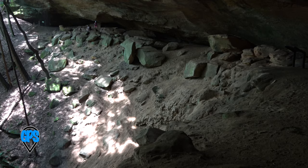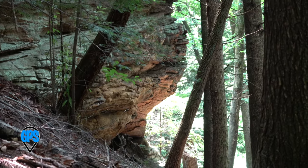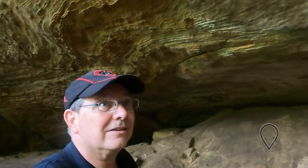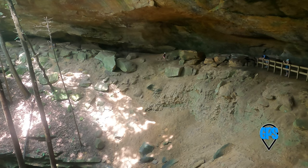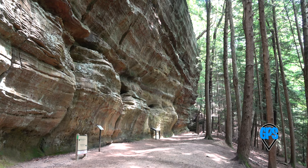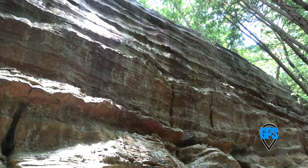I certainly don't know everything about what I'm seeing. I do know it's really old and really cool. It's time to move on. I have to backtrack along the cliffs, get to the car, and get farther down the road to the next locations. But I'll take a few more good looks along the way. No need to rush too much. Just think, these rocks will still be here thousands, perhaps millions of years from now.